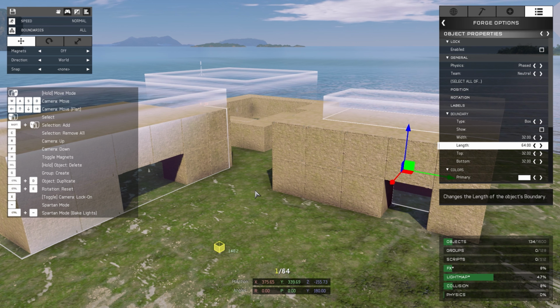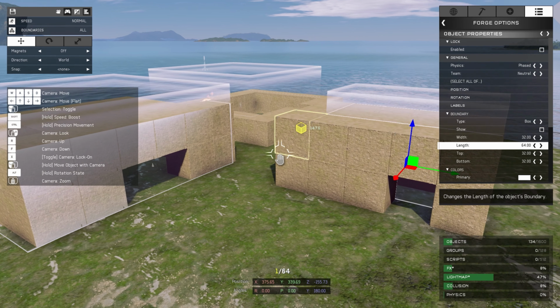Alright, so I haven't scripted anything yet, but I did establish the boundaries, as you can see with these transparent boxes. And each building is going to be something pretty interesting with its boundaries. We will tackle everything we need to cover in this episode. So let's go ahead and get started then.